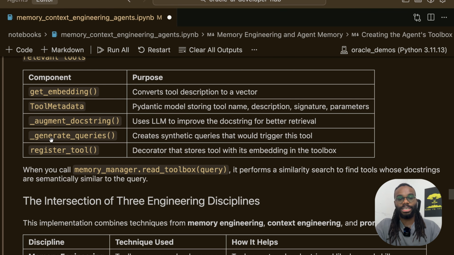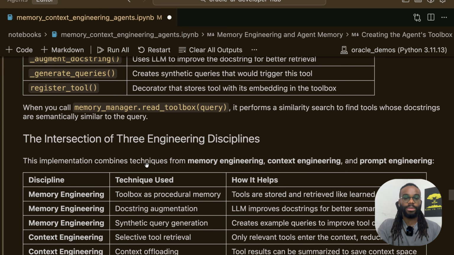But you can also use an LLM to generate example queries that can trigger specific tools. Or you can fill this in yourself if you know the type of queries you expect. Within this metadata information in your database that corresponds to your tool, you can conduct hybrid search, right? Where you use semantic similarity and keyword search to retrieve the right tool. Or you can have a richer embedding that captures more information relating to the tools and when they should be used, which improves your semantic retrieval as well.